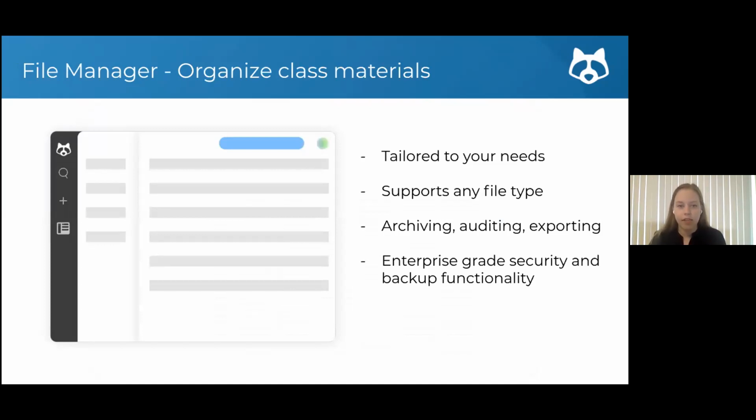So if you have any PDFs, or any other files like spreadsheets or anything like that, you can add them into the file manager too. So it's not only the protocols.io protocols and documents, it's really for any other file type. From the file manager, you can do anything that you might need to do with a protocol or document. You can archive, you can audit, you can export. There's really a lot of things you can do in the file manager, and the file managers do come with enterprise grade security and backup functionality.